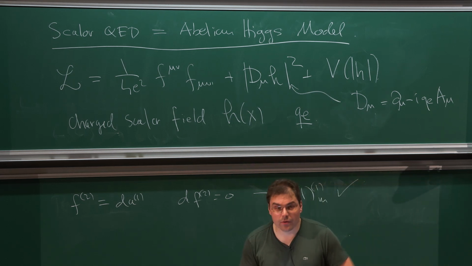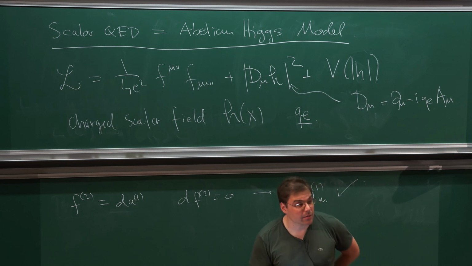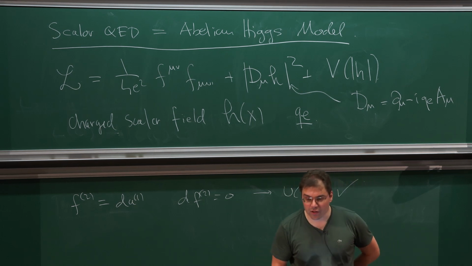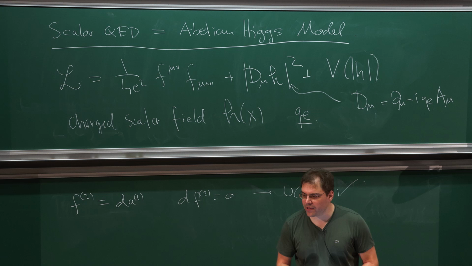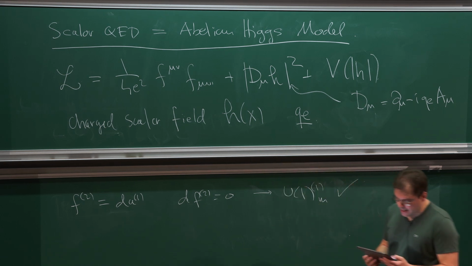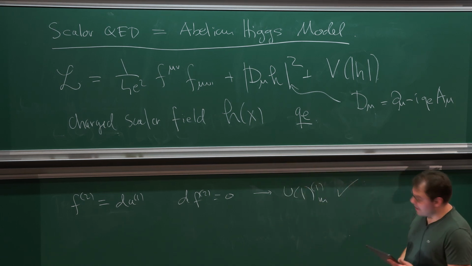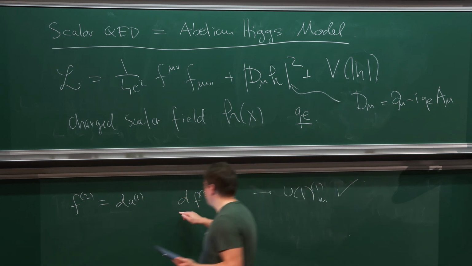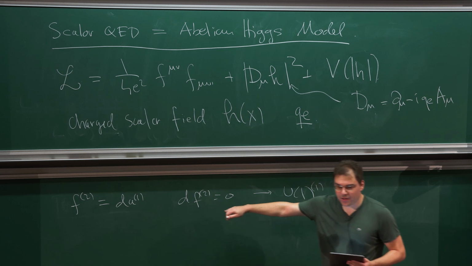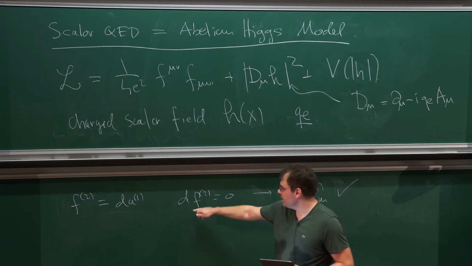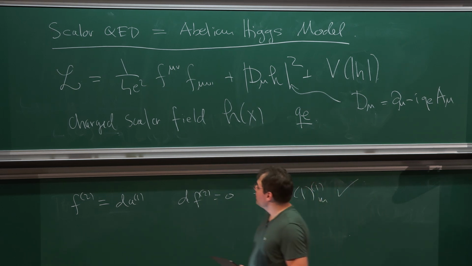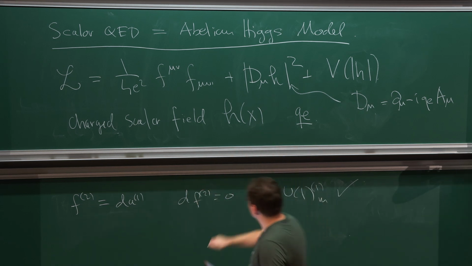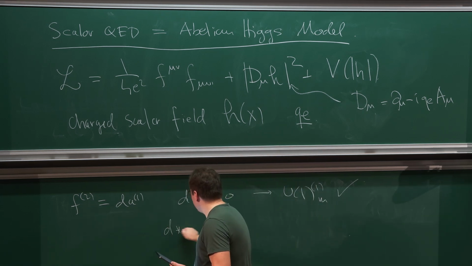However, the electric one-form symmetry is explicitly broken. Not spontaneously, explicitly. So it's just destroyed by the presence of this charged H field. And there are various ways of seeing that. Maybe a simple one is to remember that the corresponding equation in free Maxwell theory was just the Maxwell equation, d star F equals 0.